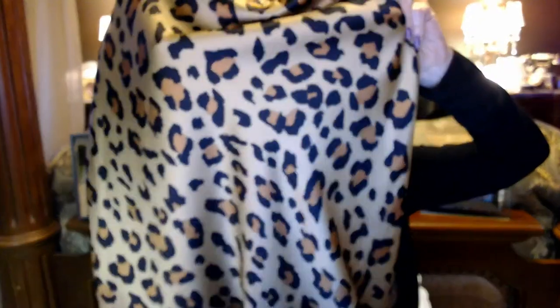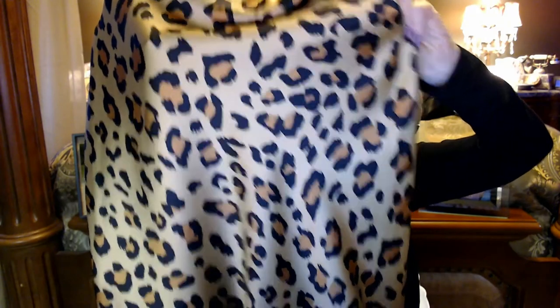And not lastly, I've got more things to go, but we do have, and this is called, the Tamara, the Leopard Print Skirt Natural. It's a size extra small. It's by Peyton Jensen. This would be $68 right now. It's on sale for $49.99. It just has this elastic waist right here. And like I said, it's a real satiny type finish. It's really pretty in person. Love the gold with it.